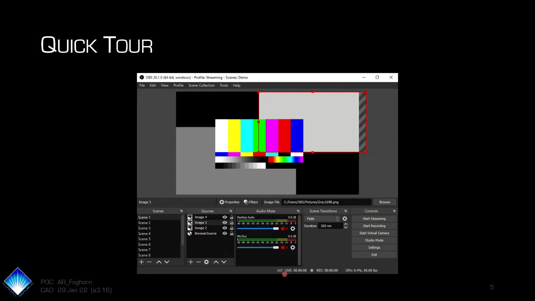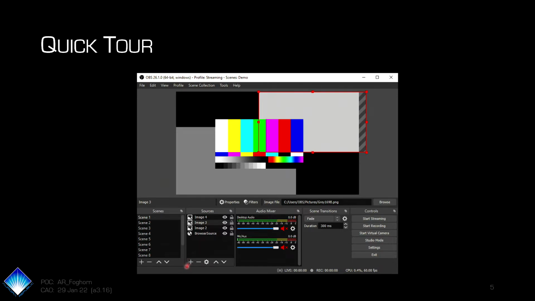Basically, the biggest thing, the most difficult thing to get your brain around if you're not used to doing broadcasting or any sort of transmission type software before, is the idea of sources and scenes. Sources is basically anything that's going into your presentation. So it could be a video source, like from a camera, web camera, DSLR camera, something like that. It could be a video source coming from, say, another monitor. It could be an audio source, such as microphones, or any other sort of music stream coming in from anywhere. It could be browsers.